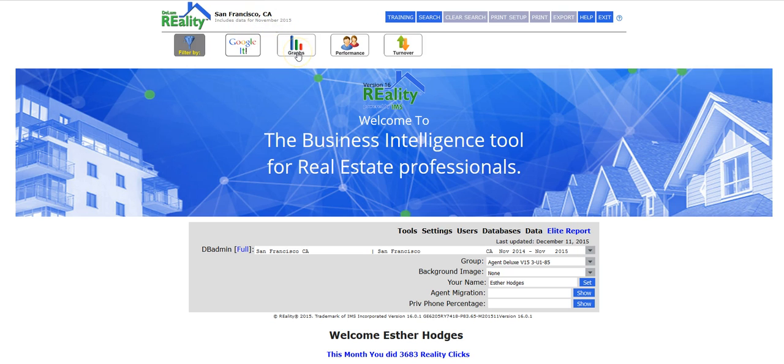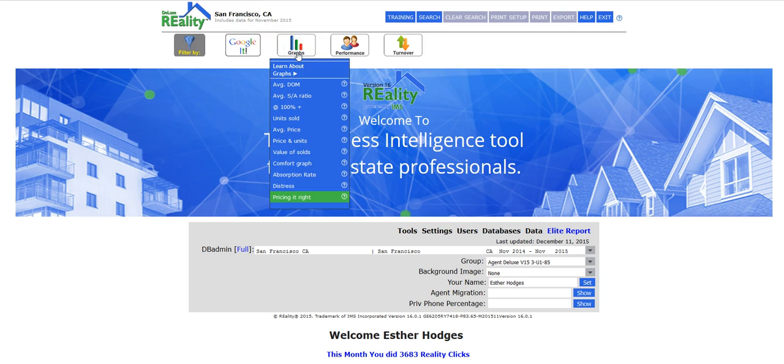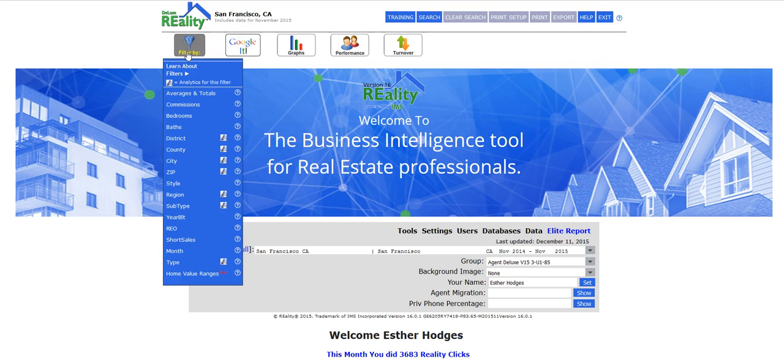Graphs can be used to simply find information that you're interested in, or particularly to prepare for outstanding listing presentations. Let's go on that premise. First of all, we'll need to do some filtering in order to find the information you want to graph. So if you're preparing for a listing presentation, the first thing you would do is filter all the information you know about your potential listing.